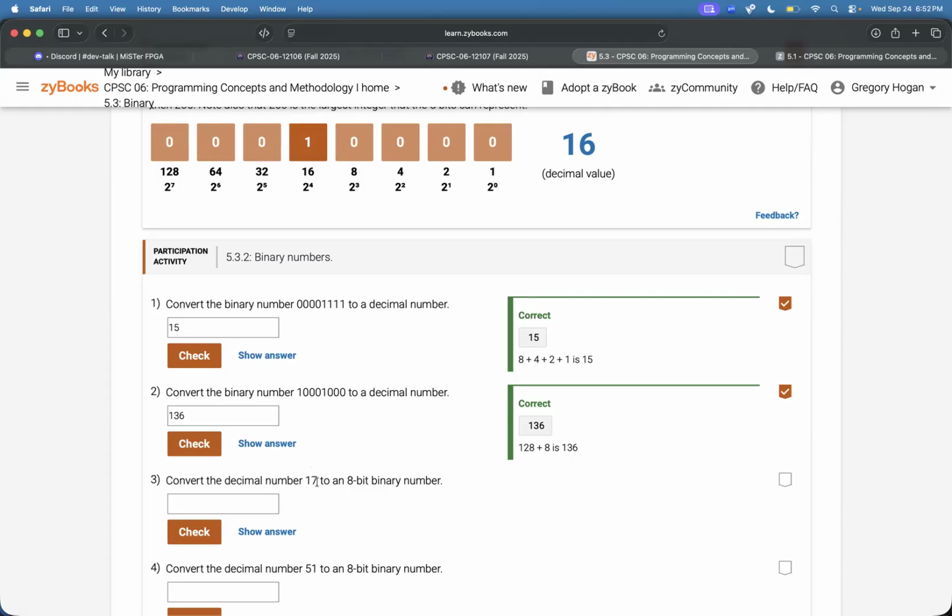But then we need 17, so we need one more. So go over to the 1 and click that. And that's 17. And so the binary number is 0001 0001. That's 17. Now there is a method to do this without this little calculator. I'm not going to show it in this video because I want to have an iPad or something I can draw on to show you. But all right, let's do the last one.